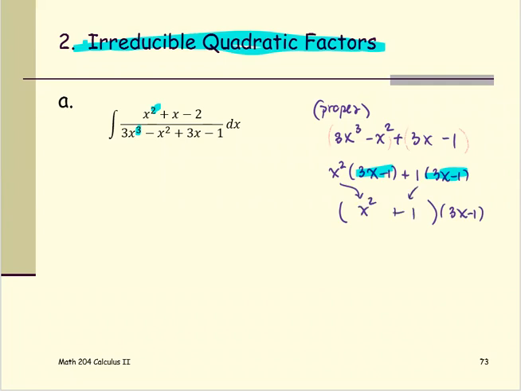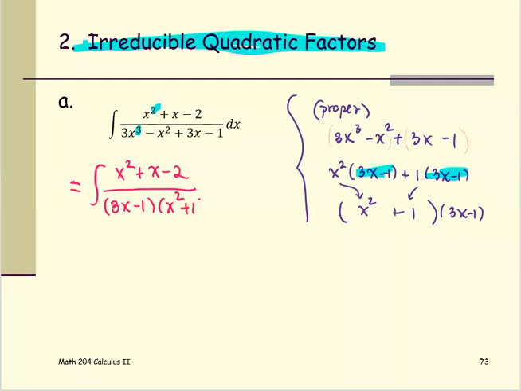Okay. Now I have another form of the denominator, in the factors x squared plus 1 and 3x minus 1. So I'm going to bring it back into the main part of the problem. Integral of x squared plus x minus 2 all divided by, I'm going to write the linear in the front and then the quadratic in the back. So what do I mean by linear? The linear is the first factor here because the power of x is 1, and the second factor is called quadratic because the power is 2.